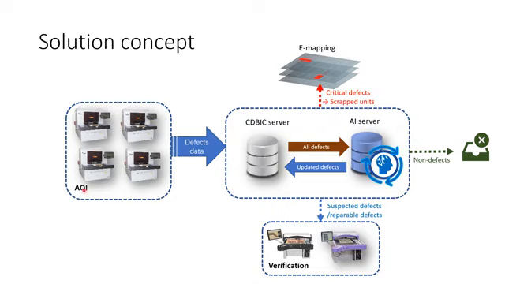There are AOI systems that provide real-life data to the server. That's where we keep all the data, and then there's another server where the AI model is sitting, and it crunches the data at the same time as it comes in, and it classifies data as non-defect, meaning false calls, and those are removed from the verification pool. The other type of data, which are automatically classified as critical defects, like opens and shorts, automatically scrap PCB units, so we don't have to deal with this.